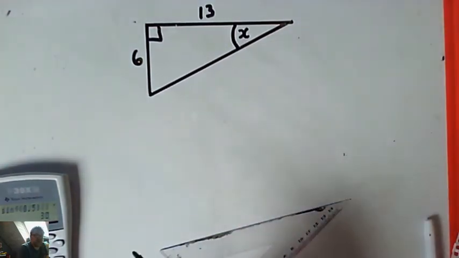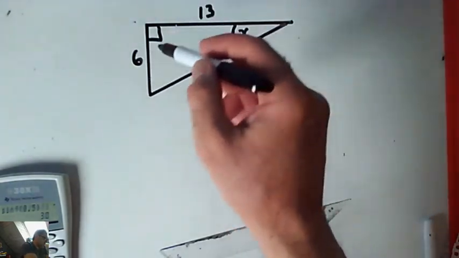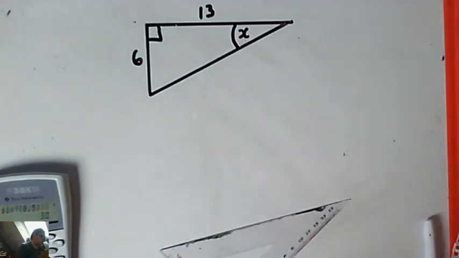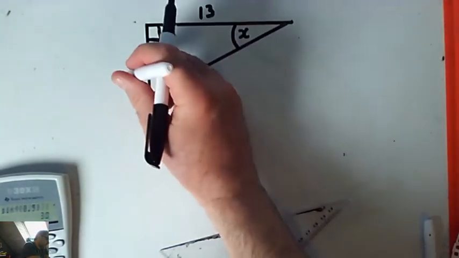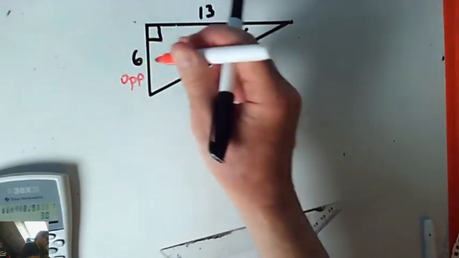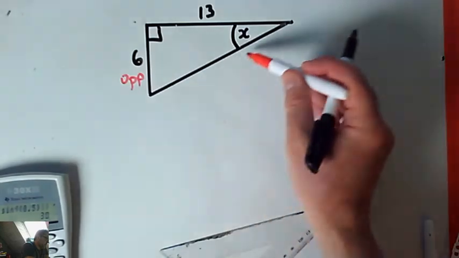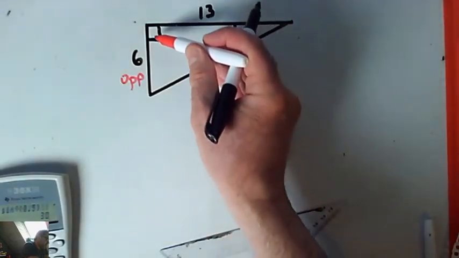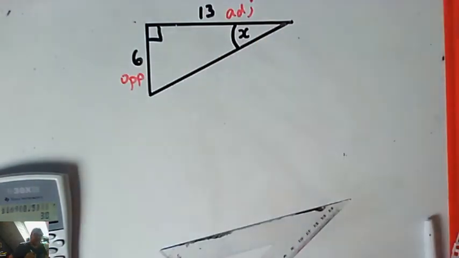I mean, the units don't really matter because this could be meters or miles or anything, and the sides would still be the same in relation to one another, so it wouldn't actually change what the angle is. But in any case, let's label this. So we've got the angle x, and the 6 is opposite the x, so that's the opposite. Then we've got two other sides. The long one here is the hypotenuse, and we know it's the hypotenuse because it's opposite the biggest angle, opposite the 90. So that leaves the 13 as the adjacent.